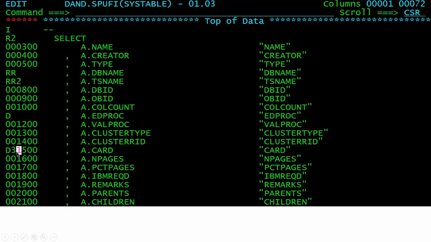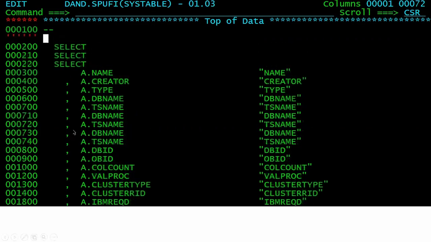Here I have a D3 that I've typed. Again, it uses cursor position. So if you happen to cursor over 2 positions, it will see that as D315. If you hit the delete key and shift these over, then it will become D3500. So just be aware of how it does its tricks. Here's the results of all that.